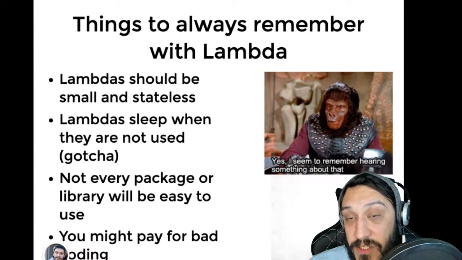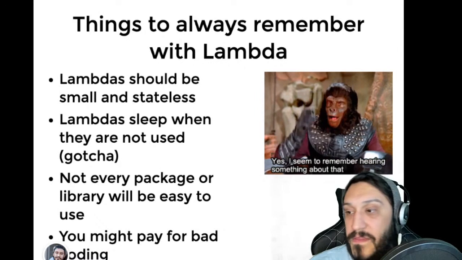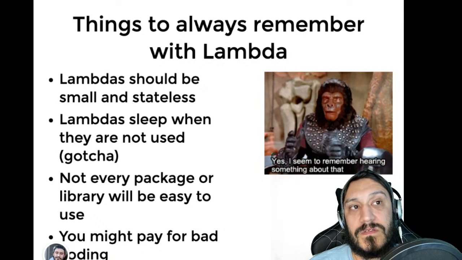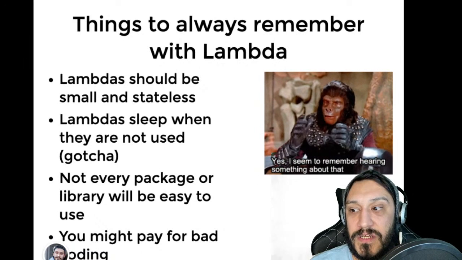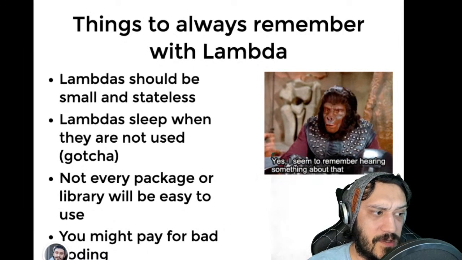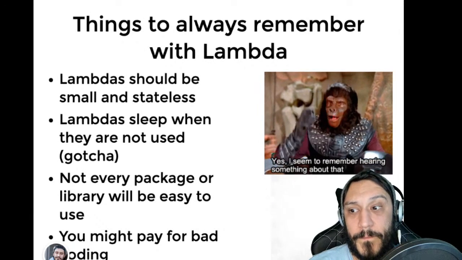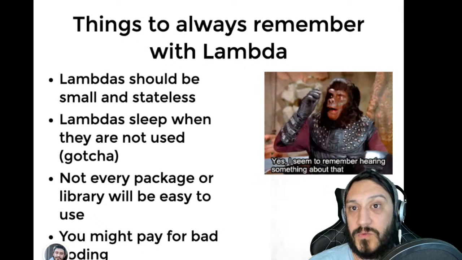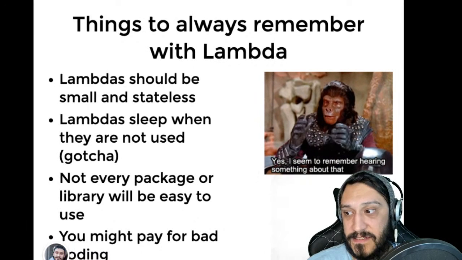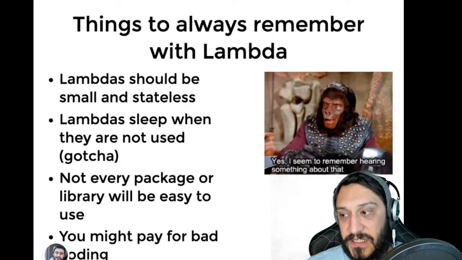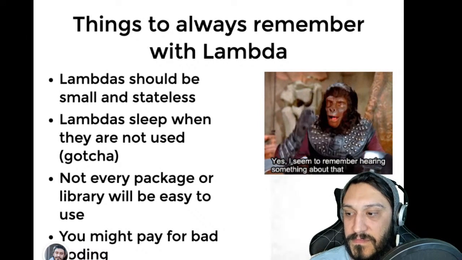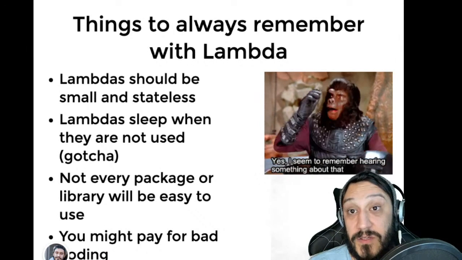Not every package will be easy to use. The Lambdas, they run in their own container, and there can be issues. And you might need to find a modified package that works better inside, or made for a Lambda, I should say. I had to do this with headless Chrome. Running headless Chrome inside of a Lambda does work, and you can use it for all sorts of web inspection things. But I had to find one specifically made for Lambda because the default one wouldn't run.